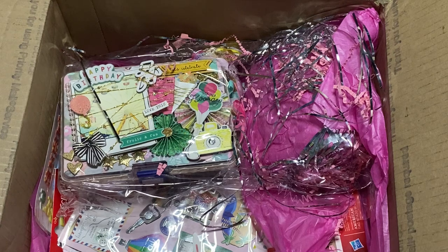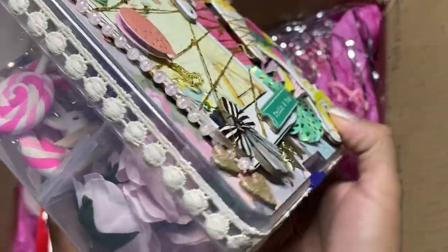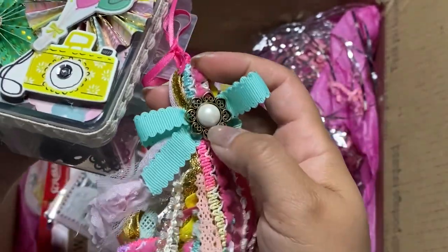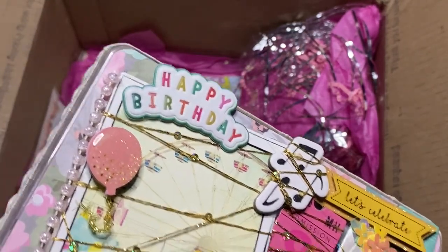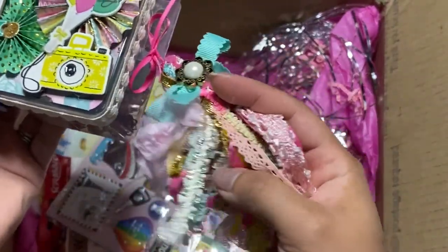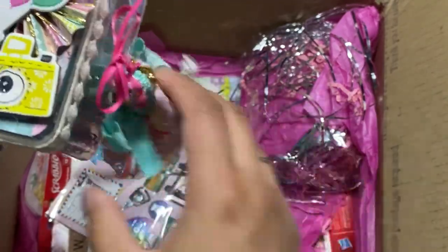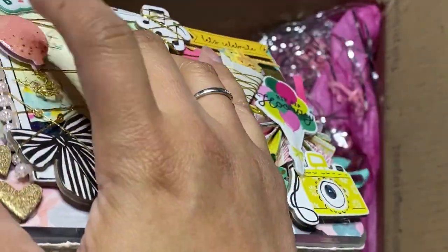Okay — there's still so much more in here! Look at this massive trinket box. Oh my gosh — first of all, let's admire this tassel. How gorgeous is this? Look how she tied it together with this ribbon. Look at all these different trims she used — so beautiful. Wow, that's amazing. I love this gold rickrack — I may have to go find some of that. So pretty!